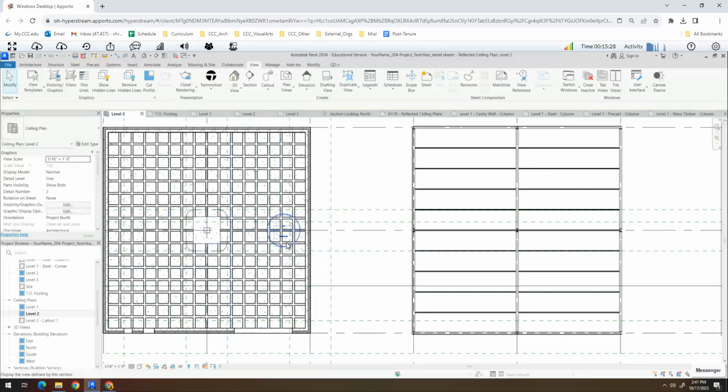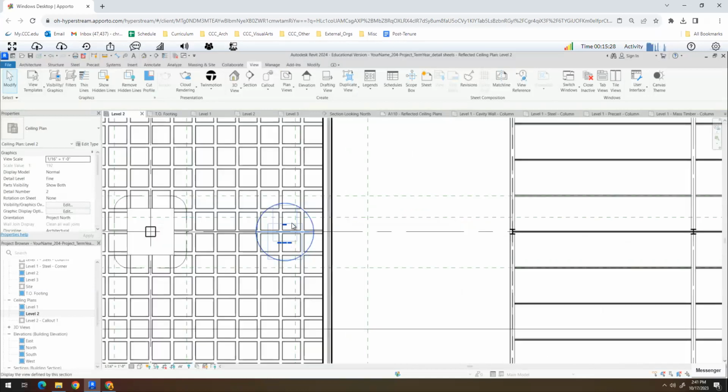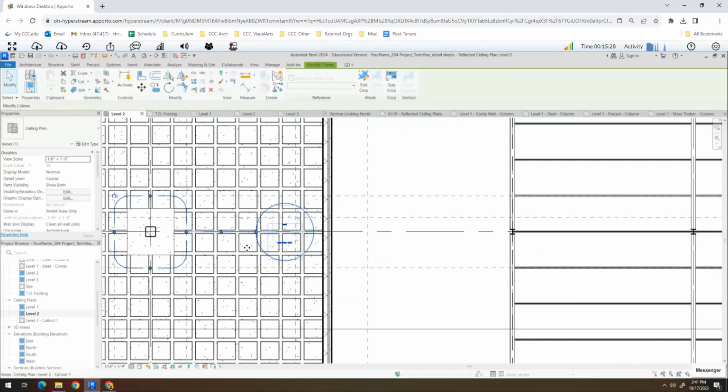Okay, so for this one, it's going to be a little tricky to get the column target here to be visible. I'm going to click on the bubble, and I'm going to pull this out but drop it down a little bit so it's below that column line, and I will bring it to horizontal.